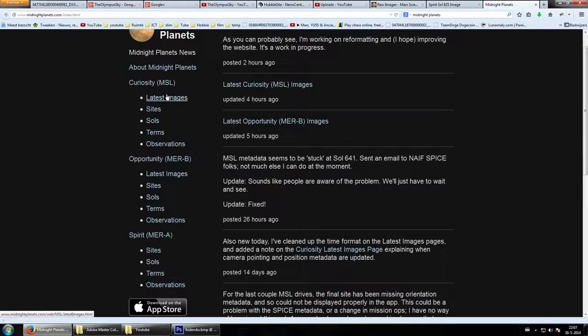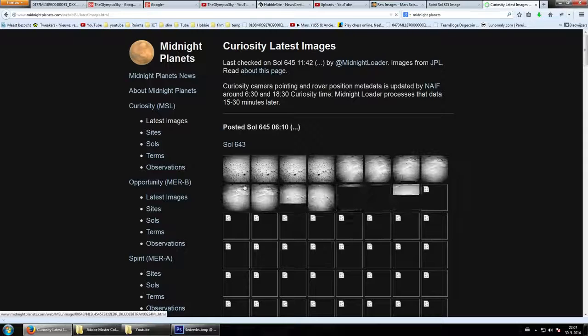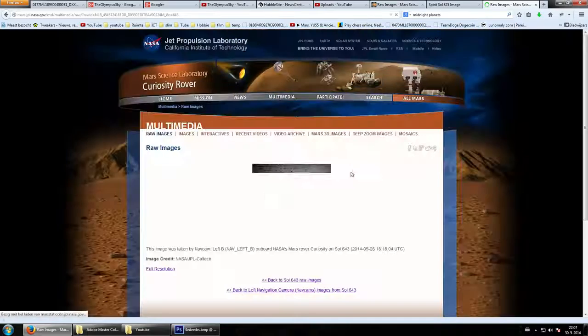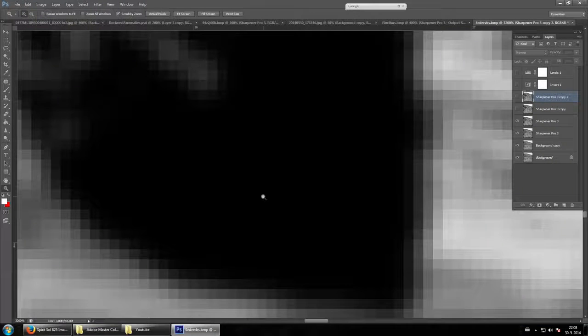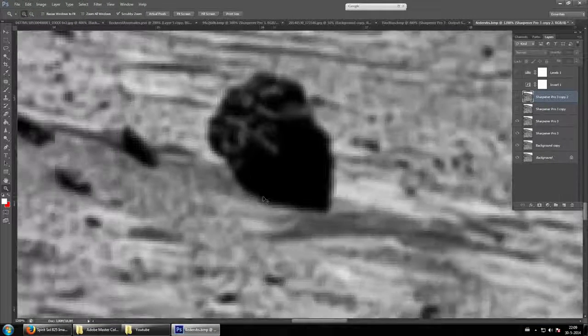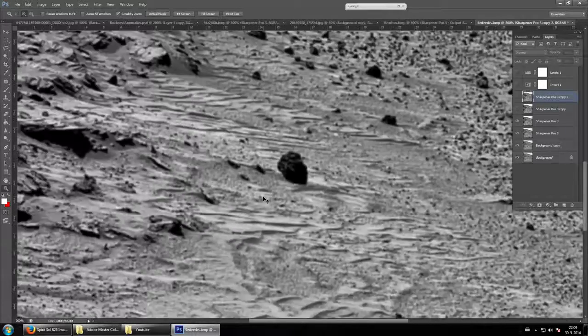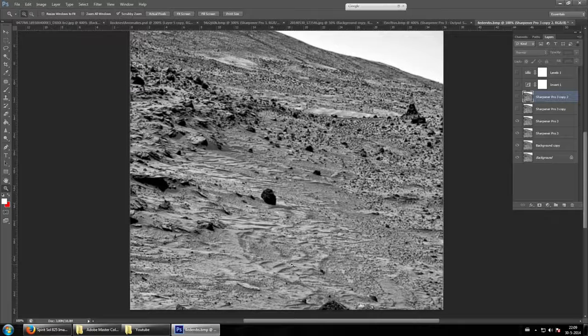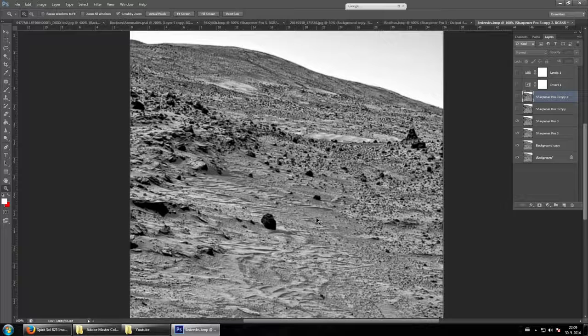We've got an image here from Spirit, and I'm using Midnight Planets at the moment. It's such a nice site where you can find all the images. For example, you go here to Curiosity latest images, click on any one, go down here, and you get the image source, and there's literally nothing there. That's quite the usual thing when you're looking at the older rovers. Maybe that's the way they were manipulating. But I do find a lot more anomalies in the old images, especially since Curiosity was drilling the whole time and they weren't releasing basically anything interesting.